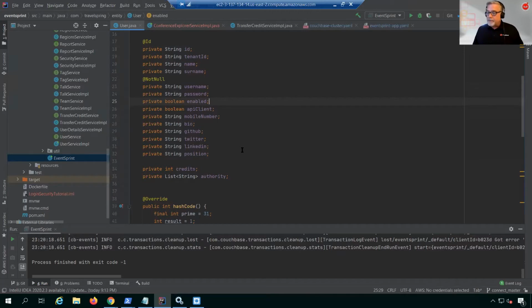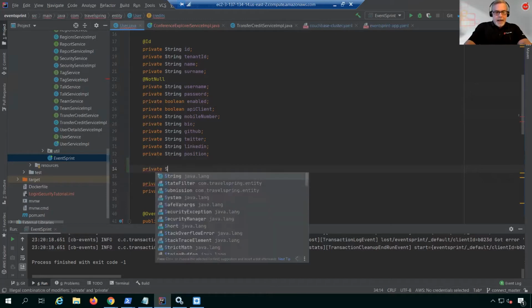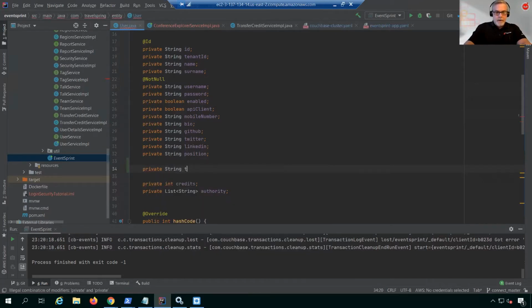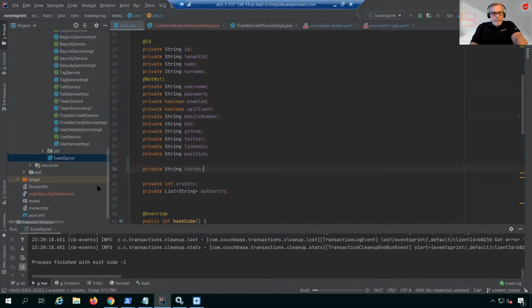A big benefit to using Couchbase is that I can add a new user attribute right here. And I don't have to change any other code. In effect, I can dynamically change and improve the data schema to fit our application like a glove. Wow. So let's go in and actually add TikTok. And there we have it. I'll just save it. Let's restart our application, and I'll show you how that actually cascades through everything.